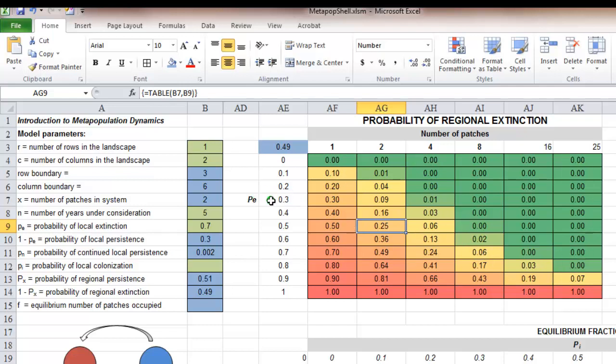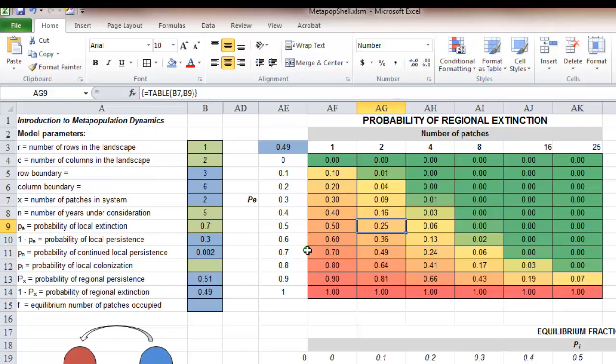This kind of a graph is very nice because it lets you look at all combinations here. So for example, if you're dealing with a species that has a local probability of extinction of 0.2, then you can see that a metapopulation system of greater than 4 patches will almost certainly persist. When the number of patches gets down to, say, 2 or 1, then we need to start having some concern about that particular species.